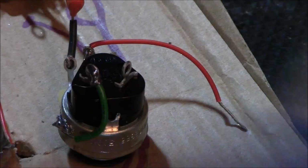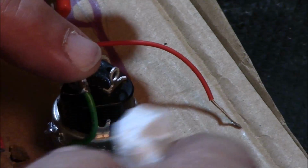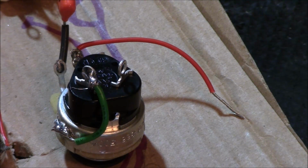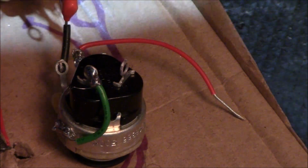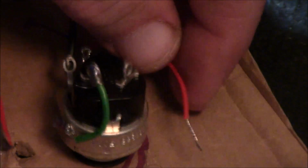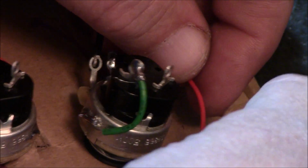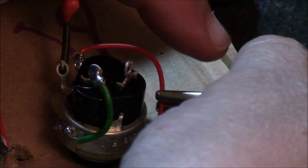Now, get that cleaned off, so I just put my finger on it. We don't want oil or dirt from my fingers on this. Of course, I keep my hands clean, guys. I use a cleaning agent, hand sanitizer stuff, all the time, because I am touching parts that just don't do too well if you get your hand goo all over them. Now, this wiring is a different subject. It's going to heat up, and anything that I may have put on there is going to come right off when the heat hits it from the soldering iron.